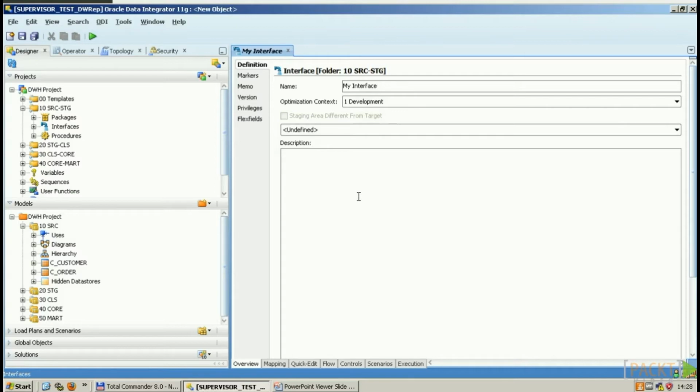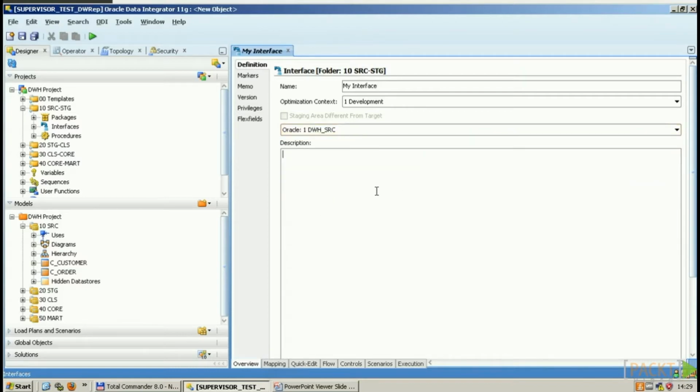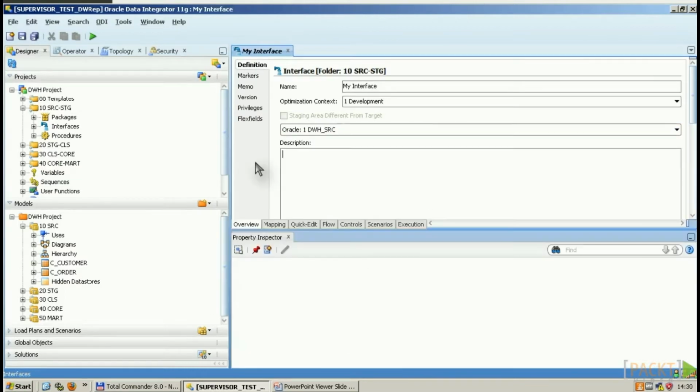I mentioned that earlier. As you can see in the interface, you have multiple tabs at the bottom of that page. Let's explain which purpose they have, going into more detail later. The Overview tab just contains the basic information of your interface, like the name and the ODI staging area. What you can do here also is add some descriptive information, which really makes sense, by the way.